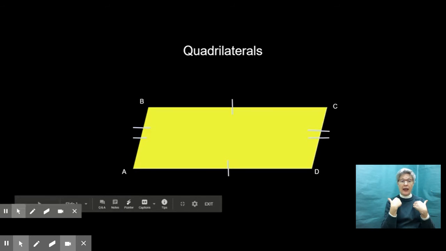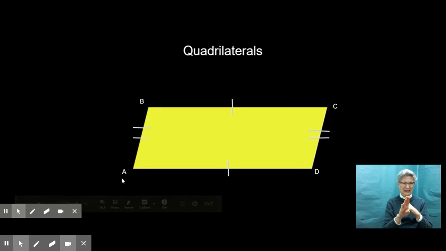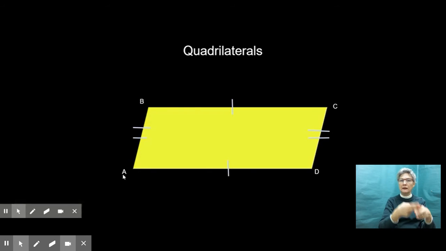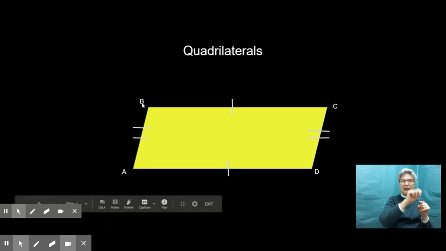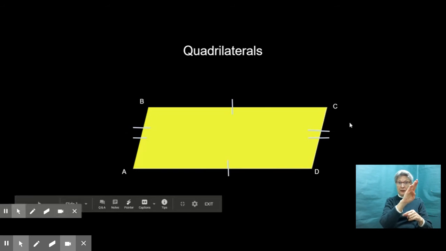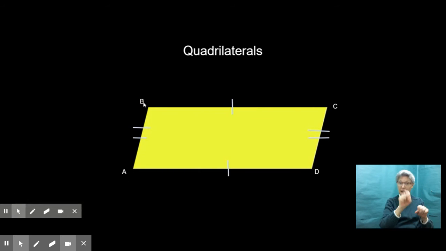Here I have a quadrilateral. This figure can be named A, B, C, D, but it can't be named A, C, D, B. And that's because points A and C are not endpoints of the same side. So I have to make sure that when I'm naming this figure, I'm naming it by its sides. So AB is one line, right? BC, CD, DA. So I could do A, B, C, D. I could do A, D, C, B, right? But I have to be making sure that I'm naming it by its sides in order.